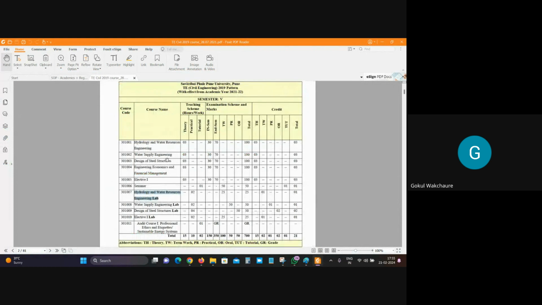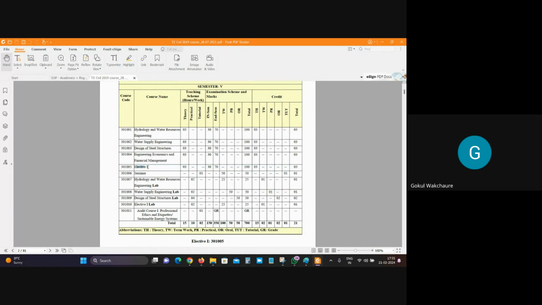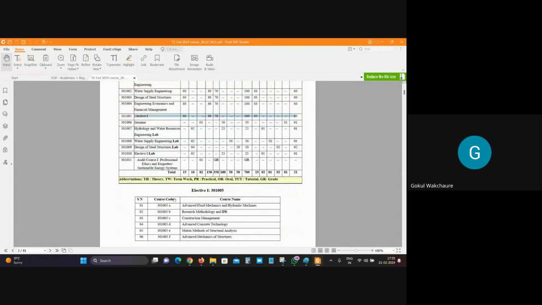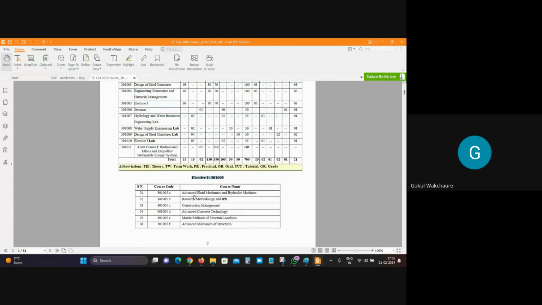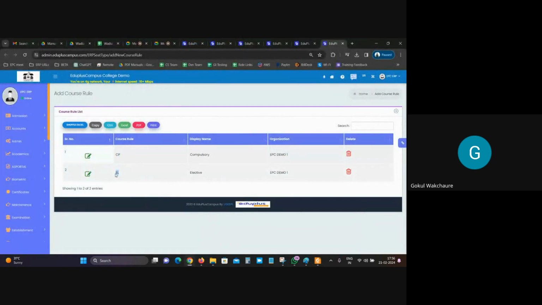Means if in the syllabus you see these 4 subjects, these are compulsory for students. Every student must complete these courses. So these are compulsory subjects. And here you can see this is an elective course. If it is elective, it means a number of subject choices will be available to the students. Just below it, it is given here: Elective 1, there are a total of 6 subjects available. Out of these 6, a student can select any one. That means this is an elective subject. So for such kinds of subjects, we have this rule EL, that is elective.